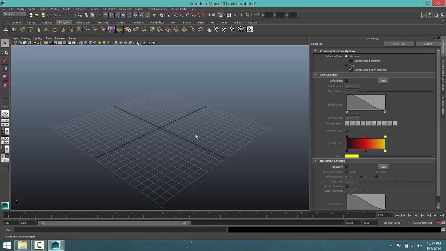Always start with the basics. All right. So this is the Maya interface. For people who are not conversant with this environment, it will tend to look a little bit confusing and disorienting. I know it did for me when I first saw it.